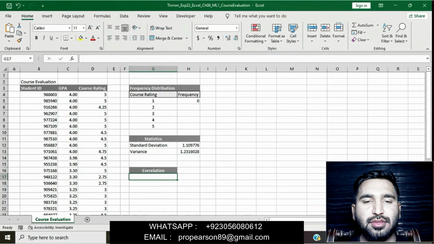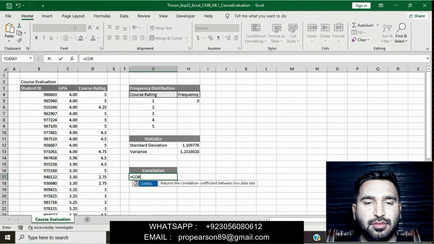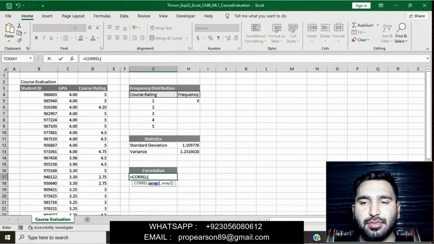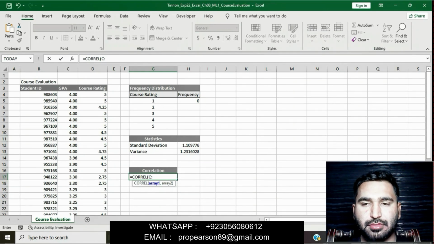Click on cell G17, press equal to, and then enter the CORREL function. The first range is C4 to C35.